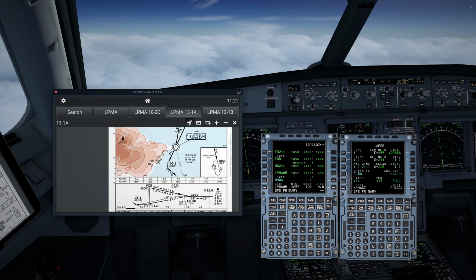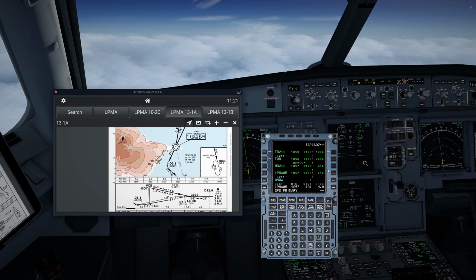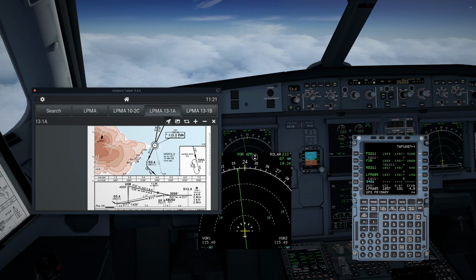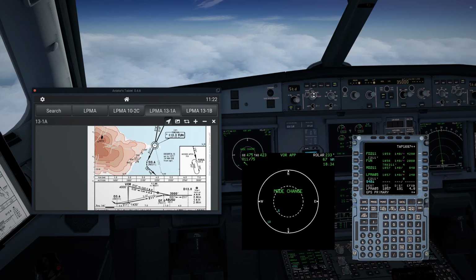That's going to be the missed approach point, and everything else after that is going to be manual. Now, let's have a look at how this appears here. Yeah, you can see the missed approach point, and then the missed approach procedure starts from there.